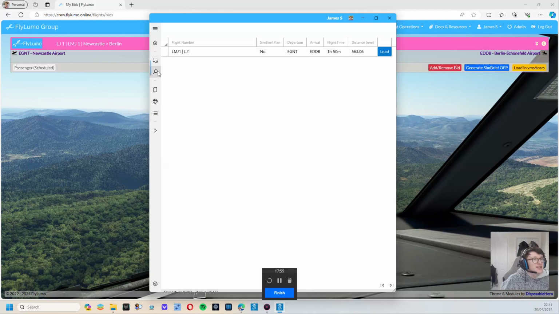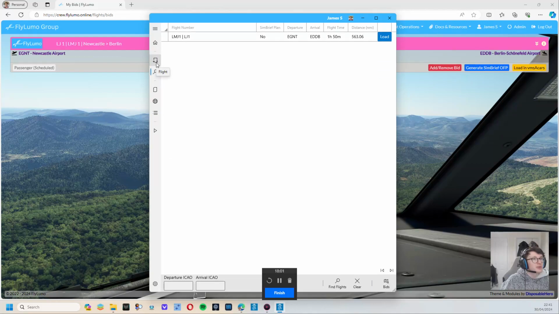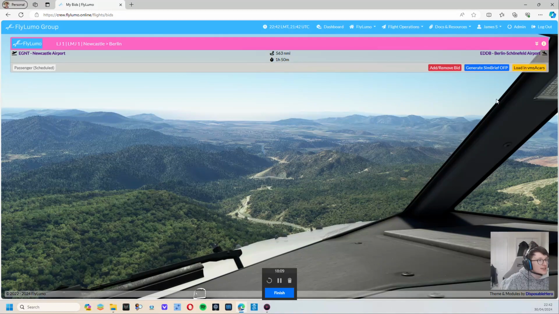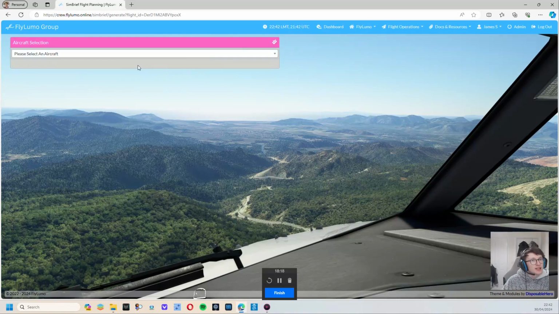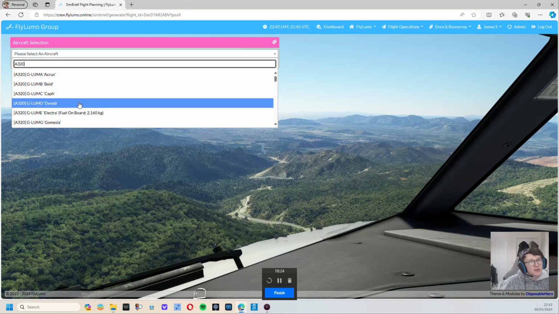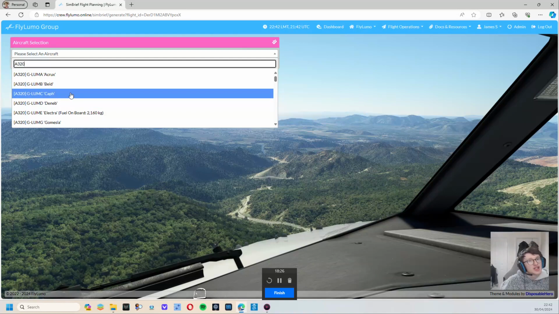Now, as you can see, this is a bit of a chew doing it like this. So what I fully recommend is to use SimBrief, and I'll show you why SimBrief is so much better. So forget what I've just done. You've got to book your flight either through flight schedule or through flight. So you're going to generate your SimBrief OFP and it's going to ask you to select an aircraft. Now again, you can fly any of the aircraft in our fleet or close enough. So let's say we're going to fly the A320.